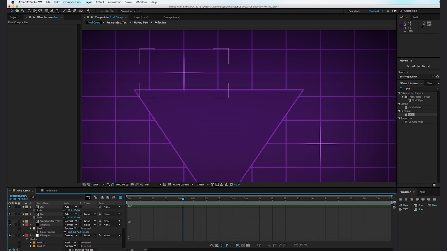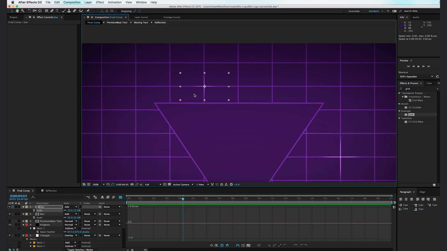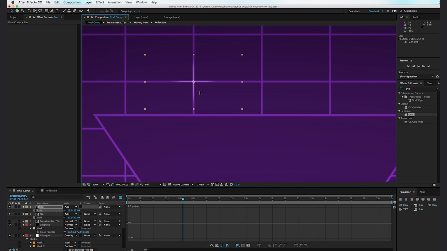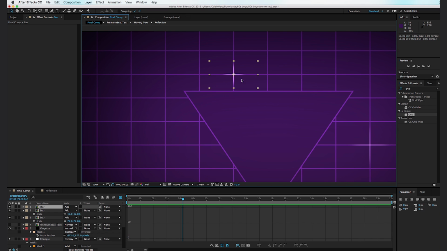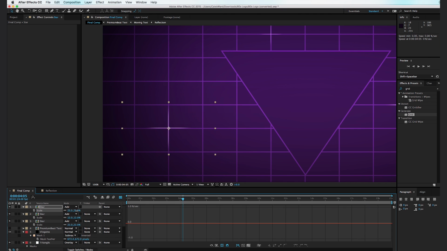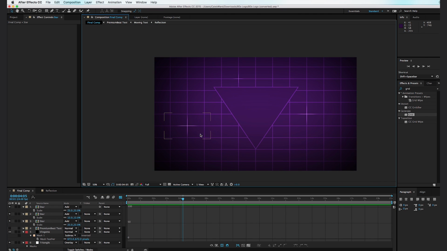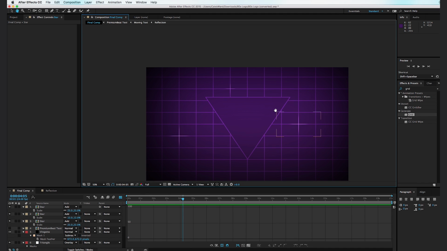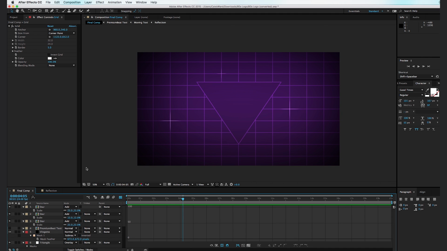And we can scale it down and just center it up. Duplicate it one more time, and maybe we want another one to be over here. We can scale it up and center it. Cool. So now we have just these random star elements in our scene. And now it's time to add in the secondary text elements.